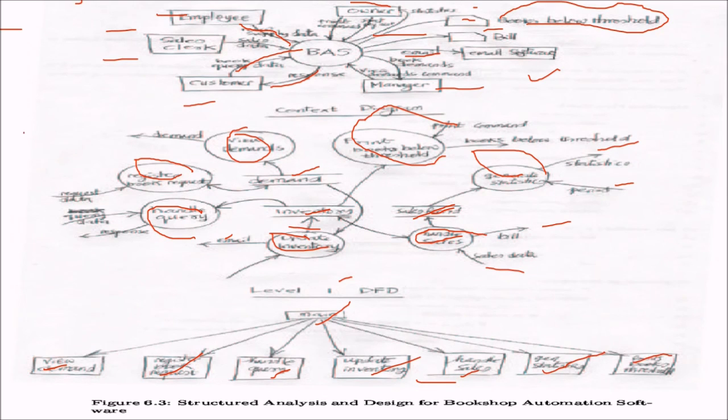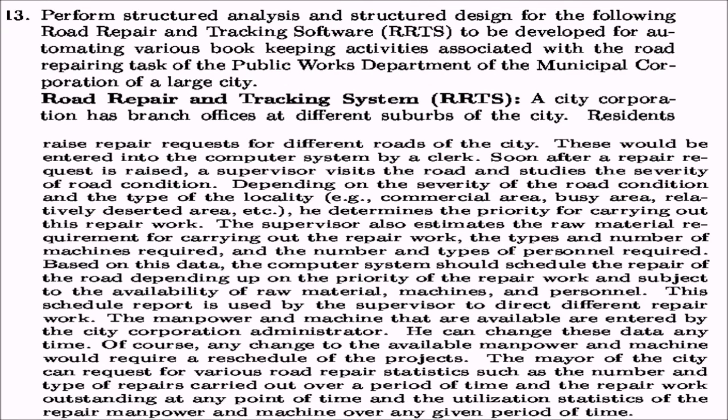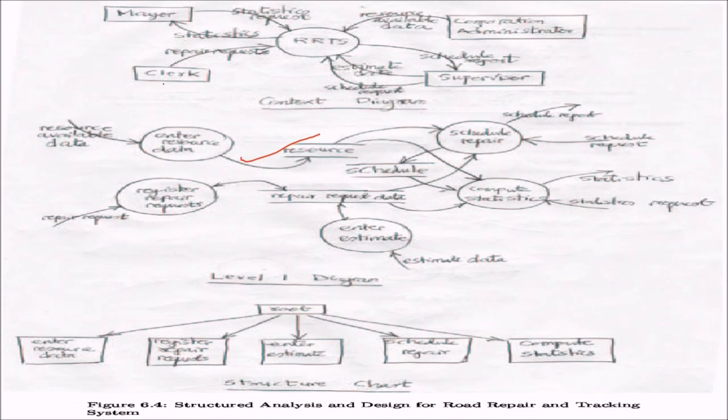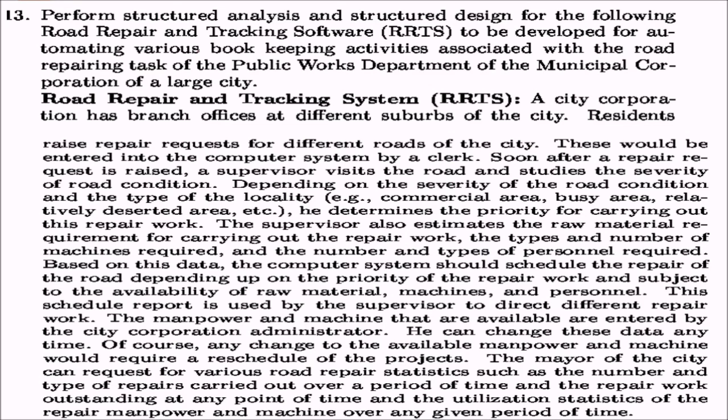print the bills, etc. Now we have another question where we have to do the structured analysis and structured design. The answer is something like this. For the following road repair and tracking software, RRTS, to be developed for automating various bookkeeping activities associated with the road repairing task of the Public Works Department of the Municipal Corporation of a large city. So what is this RRTS?